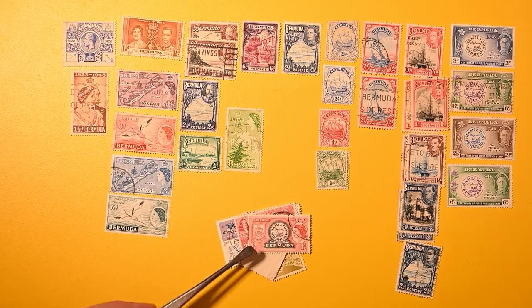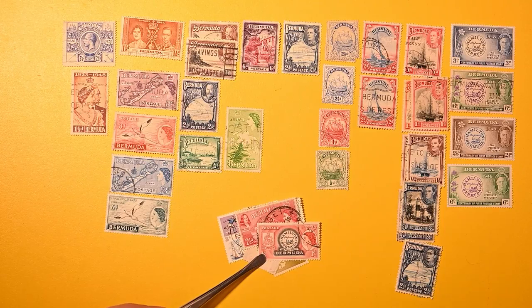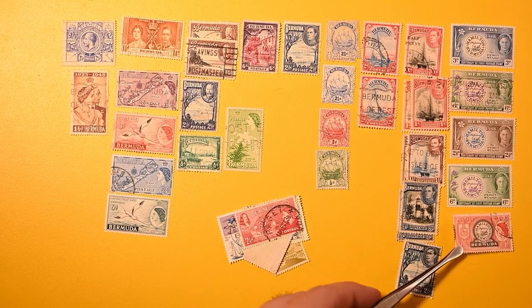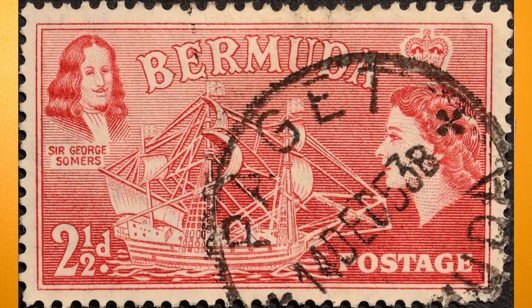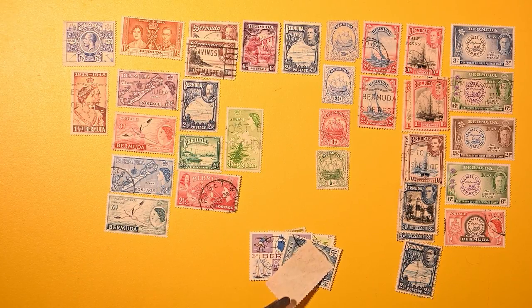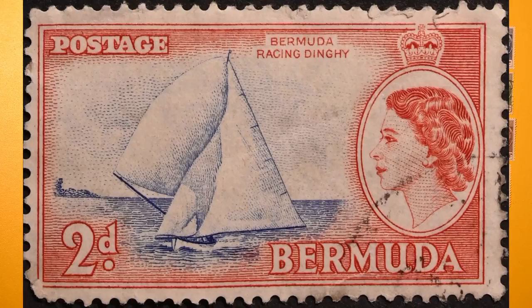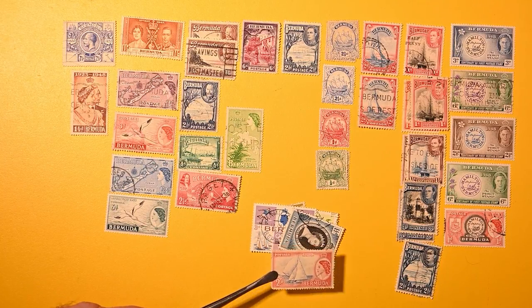And here's another Perot stamp — I've said it like 8 times now, so I really hope I'm pronouncing it correctly. And here's a wonderfully detailed rigged ship. I'm going to try to read the person in the top right: Sir George Somers. I'll have to look him up; I'm not familiar with his claim to fame. He's done something to deserve getting on a stamp. And, oh, this is really, really nice — Bermuda racing dinghies! Fabulous. Where I live, racing dinghies are fairly popular as well, although I have not done it.